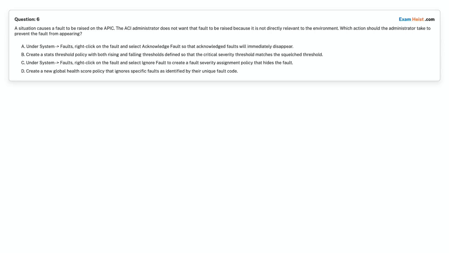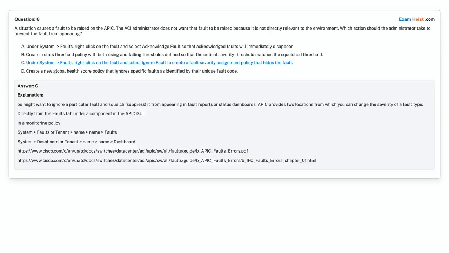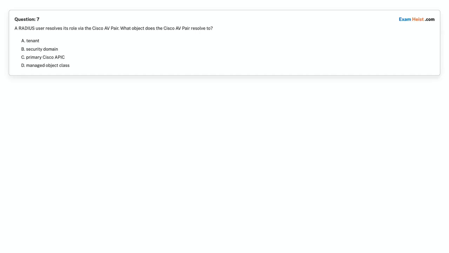Option D. Create a new global health score policy that ignores specific faults as identified by their unique fault code. Choose the correct answer. Correct answer is Option C. Under System to Faults, right-click on the fault and select Ignore Fault to create a fault severity assignment policy that hides the fault.